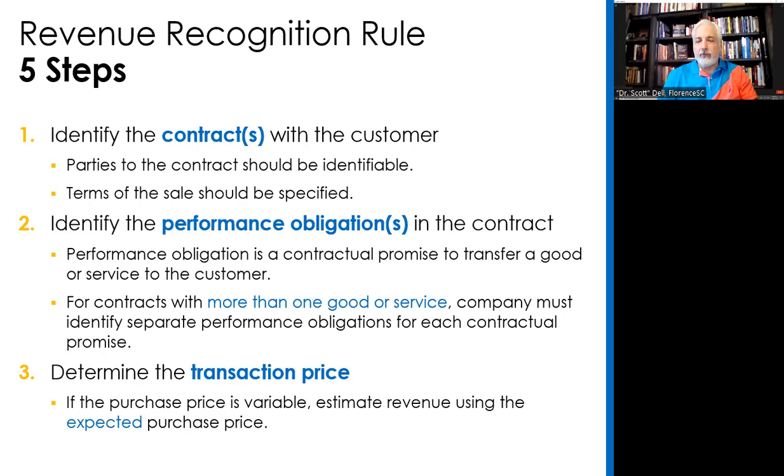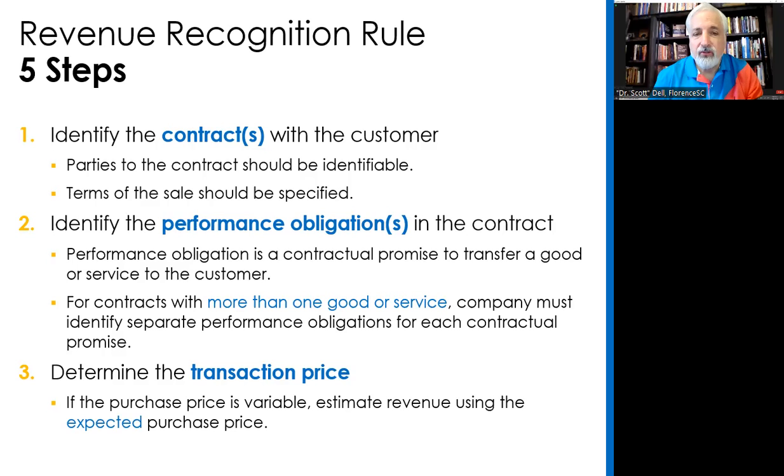So let's look at the 5 steps to the rules of RevRec. We want to identify the contract with the customer. So we're going to say, okay, we've got a specific agreement, and we have identifiable elements. We'll talk about performance obligations in a minute. And the terms of the sale should be specified, not, we think we know what it's going to cost, but it may change, and whenever we get it, as soon as possible. We need to be a little more definitive, to have a real tracking mechanism to record a sale.